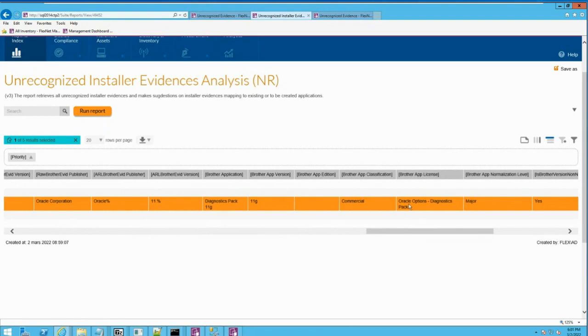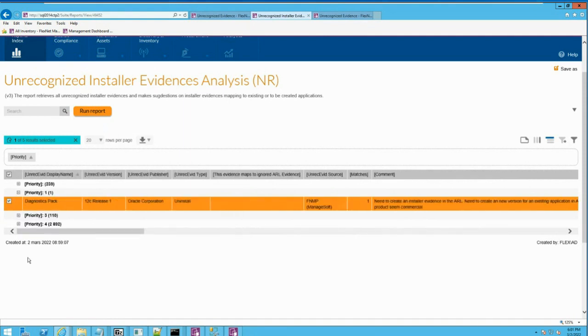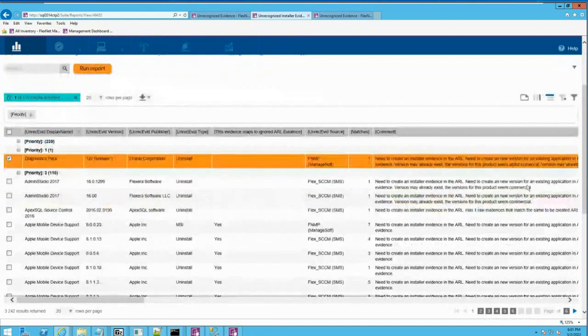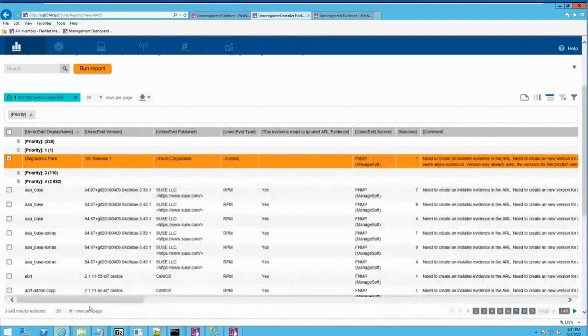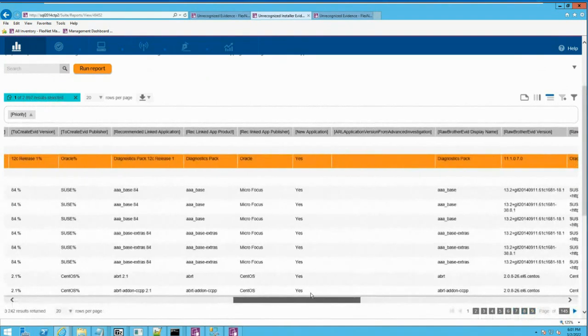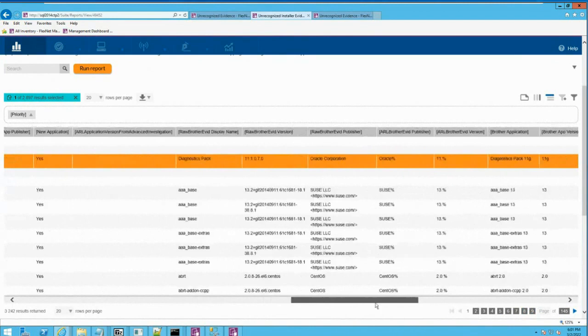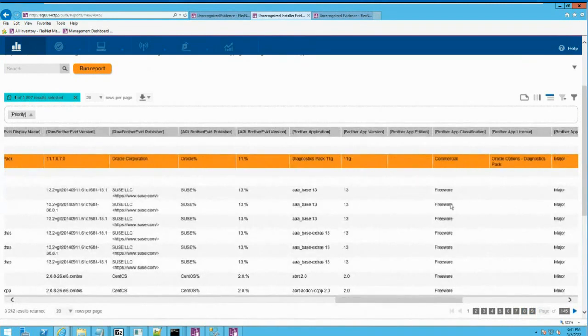A commercial evidence application matched will be a priority 2 evidence. So the script, which is catching the unrecognized evidence and finding other evidences, will help you with priority. You can read the text, it takes a little bit of time, but if you have a priority 4 evidence, which means there was maybe no evidence, or the brother application was a freeware, okay, it's a freeware, I don't care so much.